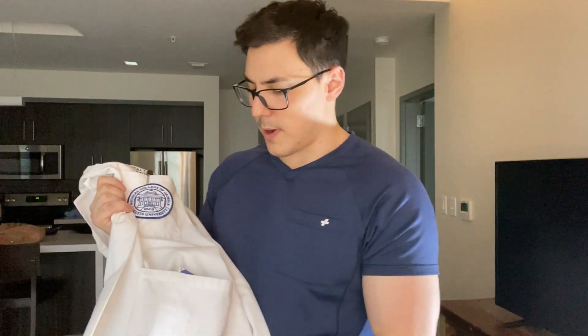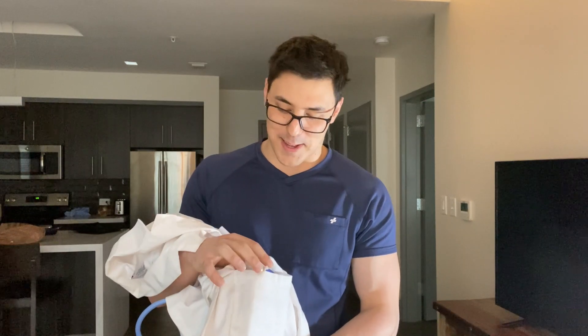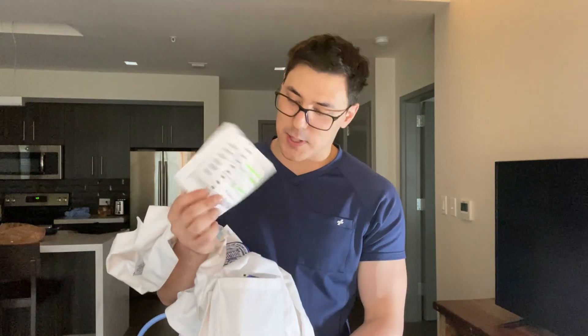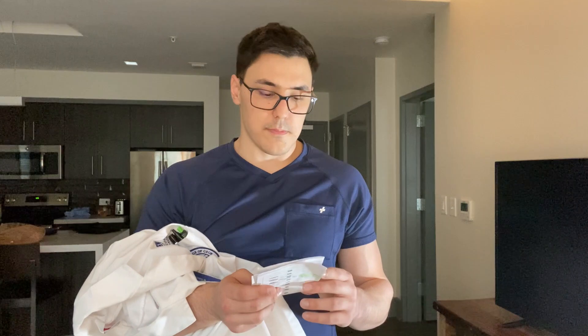Moving down to my lower left pocket — there's a lot of stuff in here. The first thing I have here is a patient list from when I was rounding in the hospital. The preceptors will give us lists of patients like, okay, go see the patient in room 209, they're complaining of altered mental status, go see them and write a report. I would fold this up, fit it inside my pocket, maybe write a few notes on it, and quickly pull it out when rounding. But I'll go ahead and throw this out so I don't get a HIPAA violation.